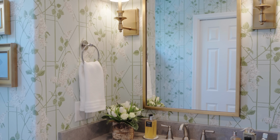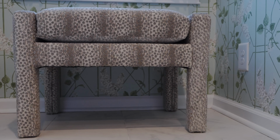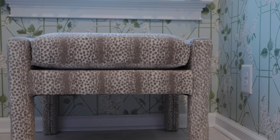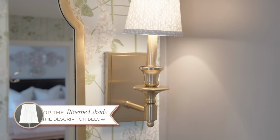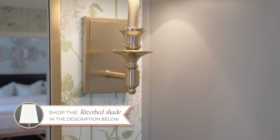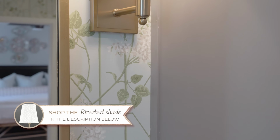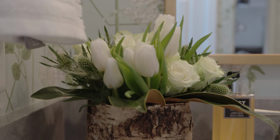Yeah. I also love the way you brought that little upholstered bench in there, because I think that's something people don't think to do. I haven't thought to do, and it's a perfect little moment, and it adds so much softness. Yes. It's very inviting. Anytime you can bring in upholstery, in bathrooms, even in entryways, I tell people, it adds that level of softness. Those are hard spaces because there are so many hard corners and angles, and not a lot of opportunity for softness. So bringing in fabrics, textiles, and mixing prints is always really fun.